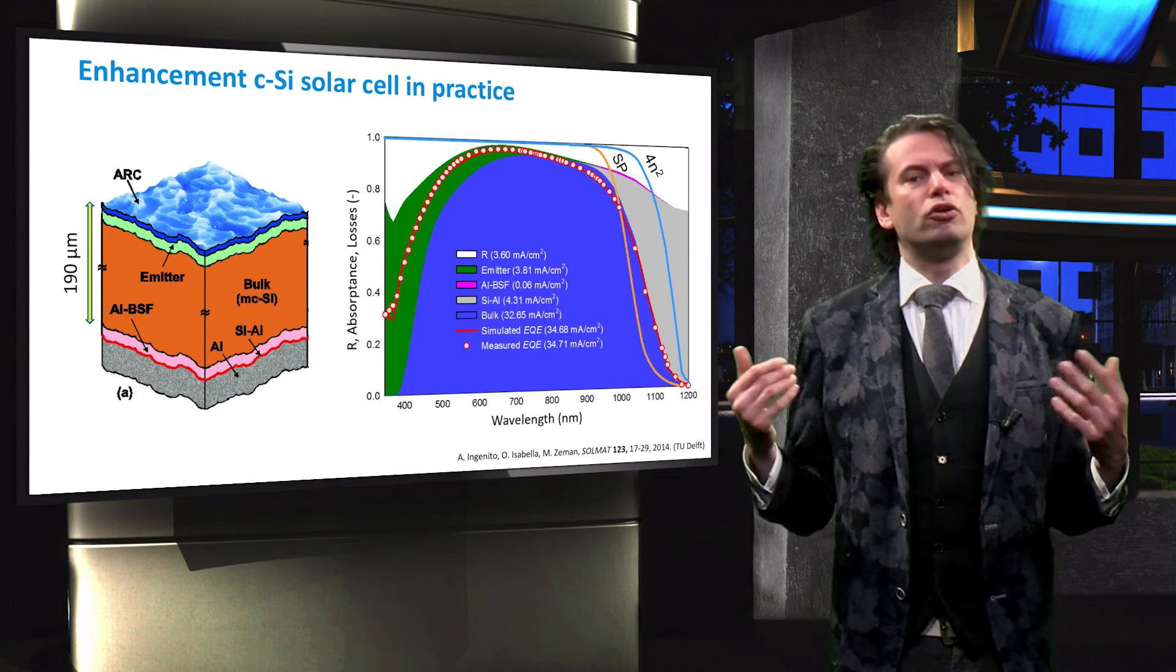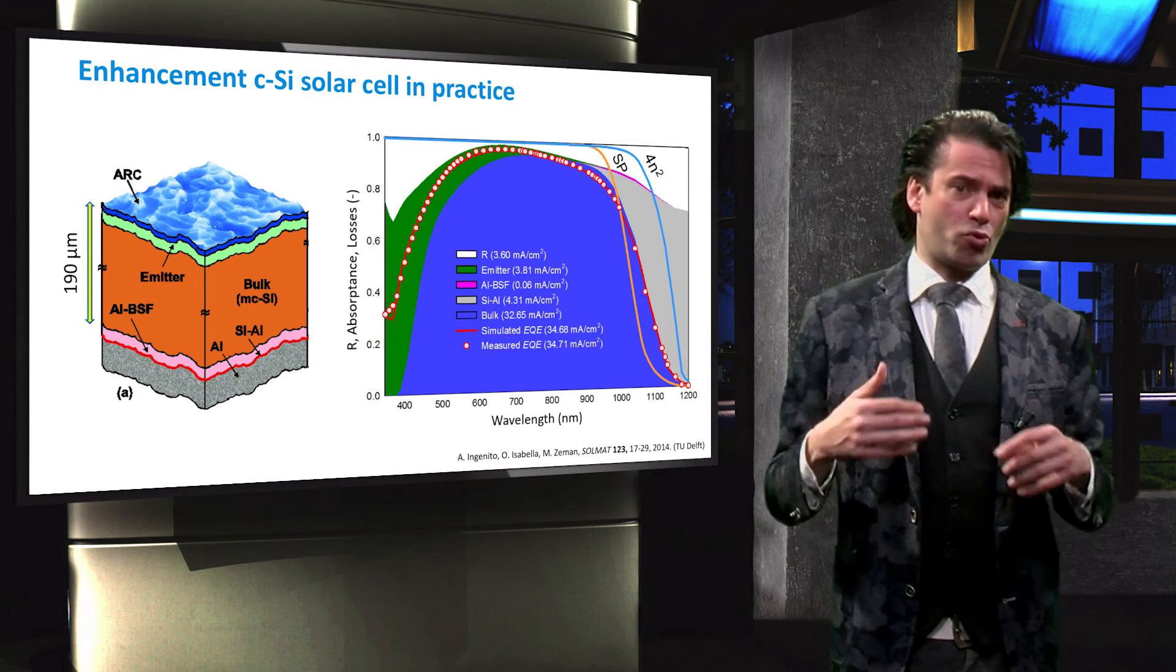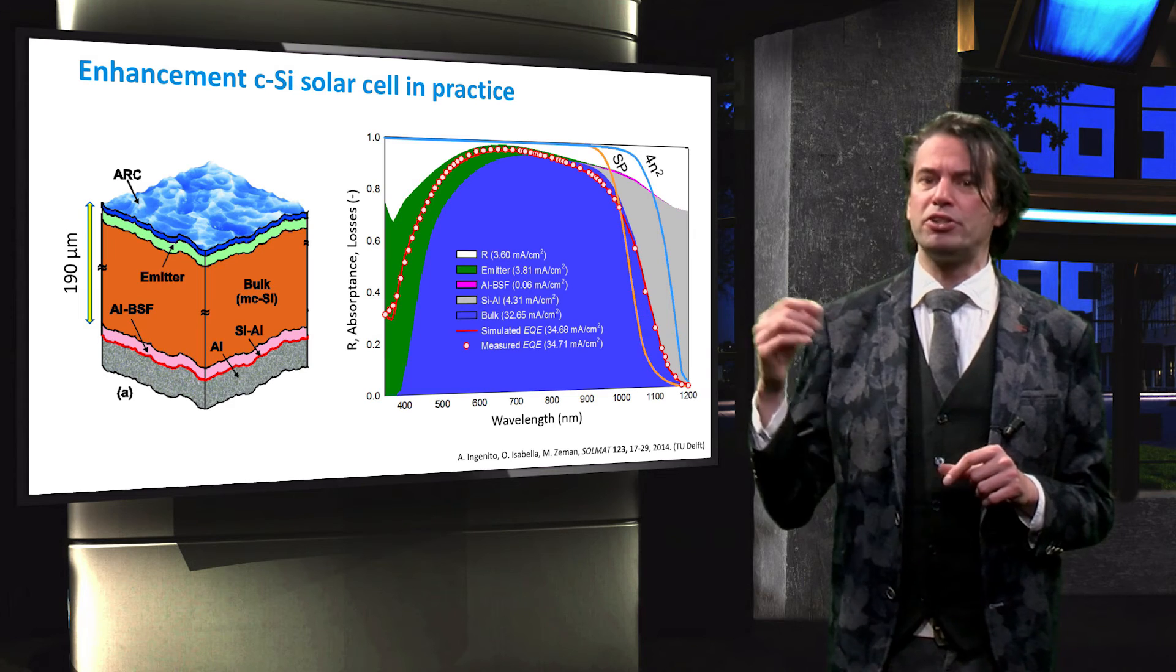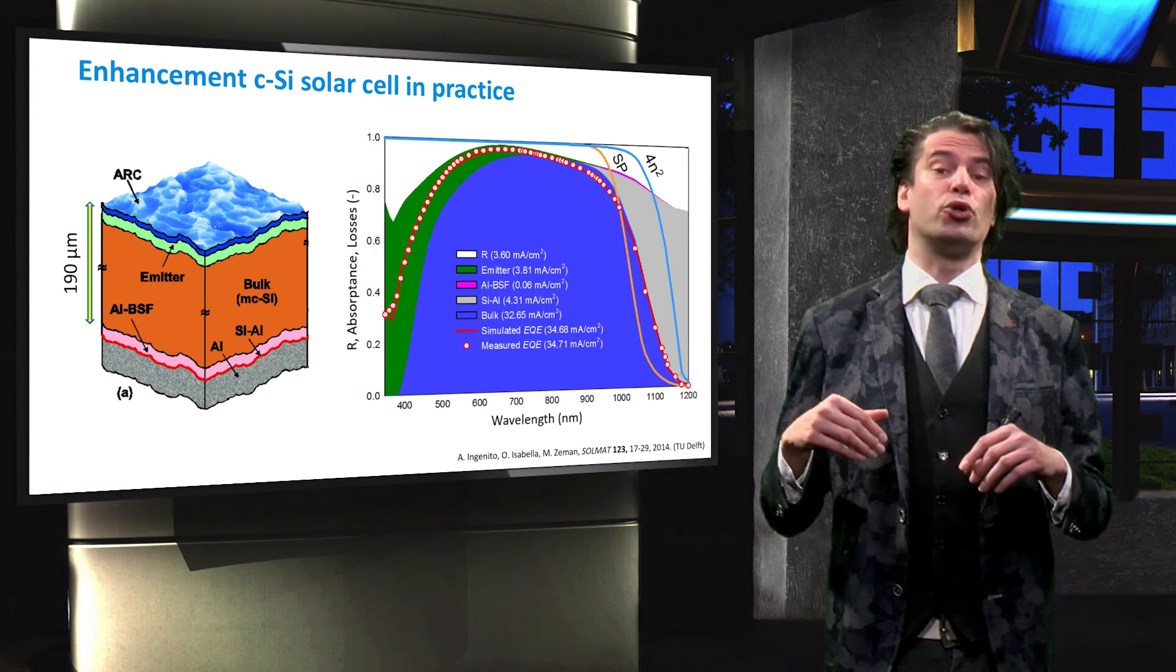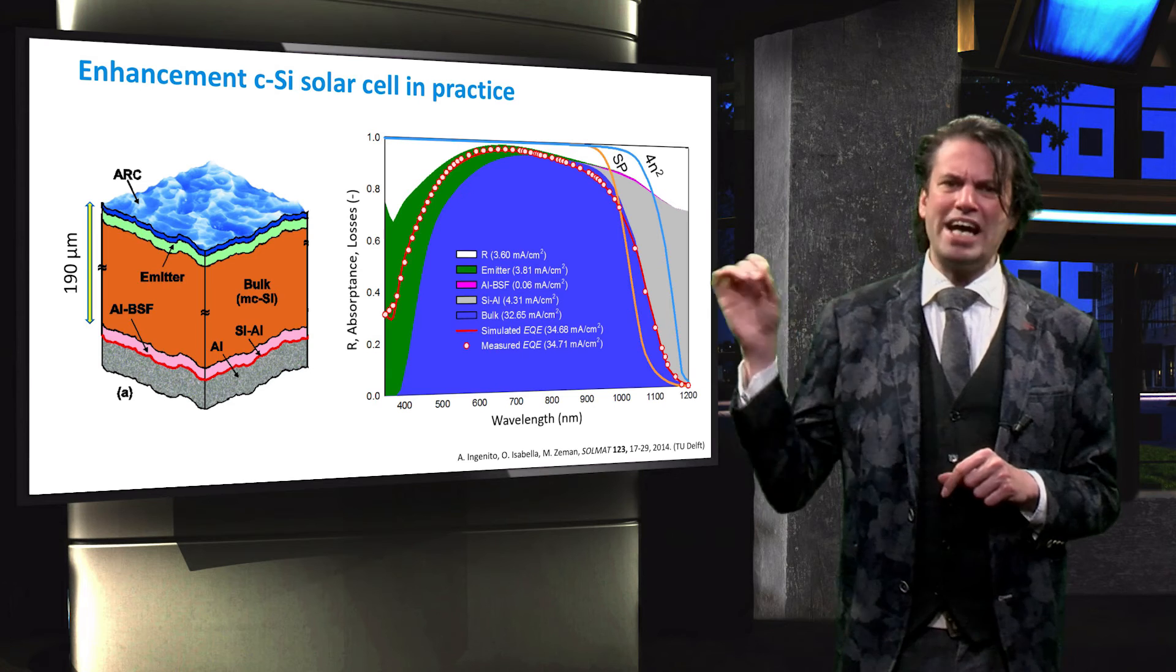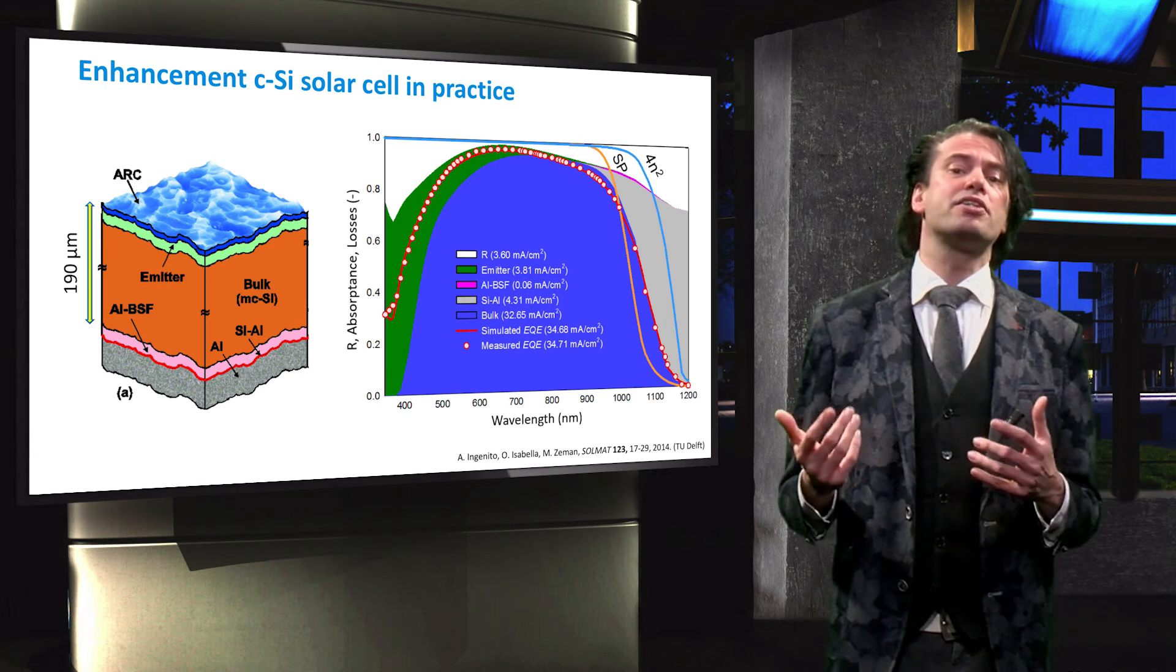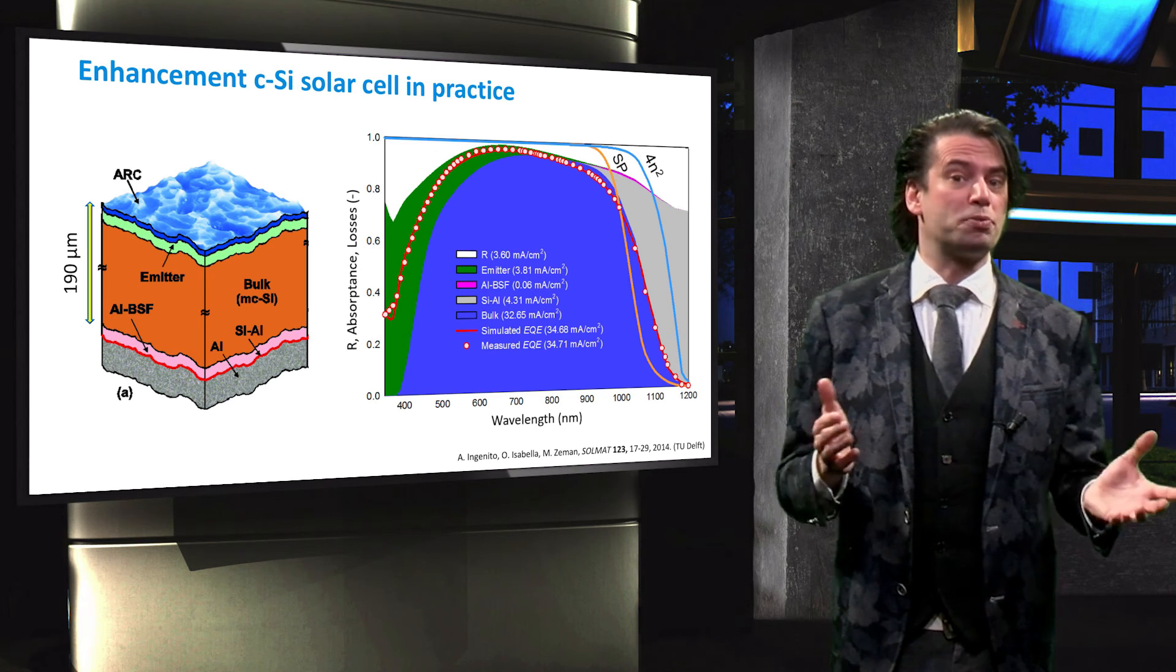In reality, however, optical losses and recombination losses have to be taken into account. In this graph, the spectral reflection and absorption of a typical crystalline silicon solar cell are shown. This solar cell has an anti-reflection coating and aluminium back reflector. The light blue and orange lines show the maximal theoretical absorption with and without absorption enhancement techniques, respectively. The red line shows the external quantum efficiency, or EQE, of the solar cell, which will be discussed in the next section. The white top areas are losses due to the reflection and the grey and pink areas are losses due to parasitic absorption in the aluminium layers. The green and blue areas represent the absorption in the photoactive layers. Recombination losses further decrease the cell performance with respect to absorption in the photoactive layers.